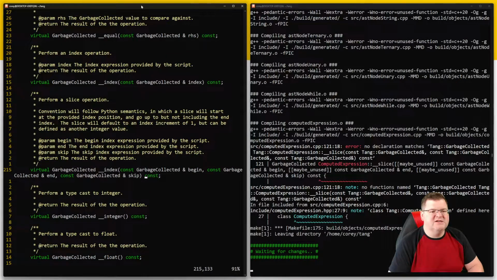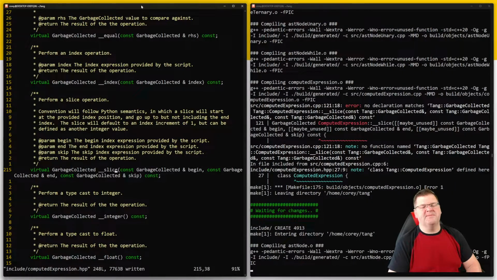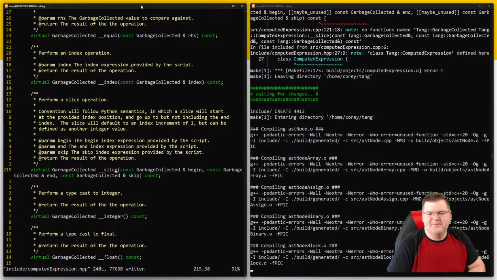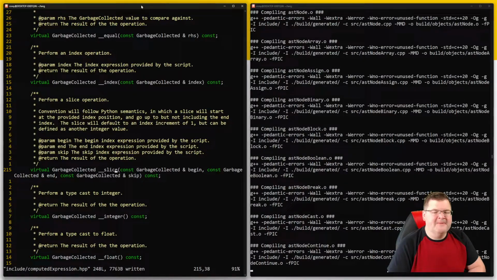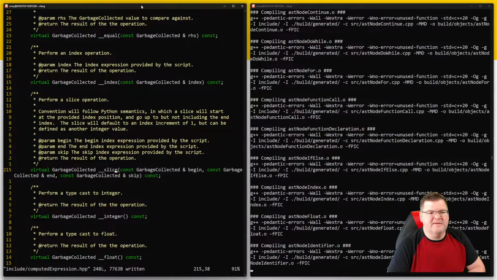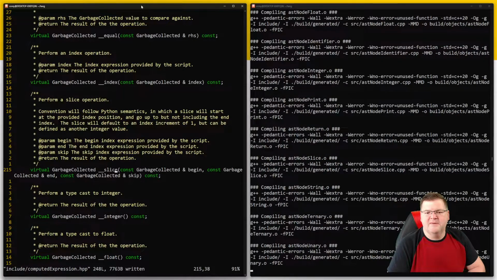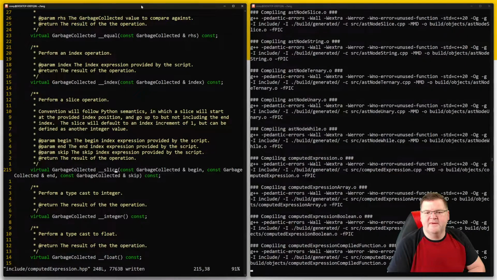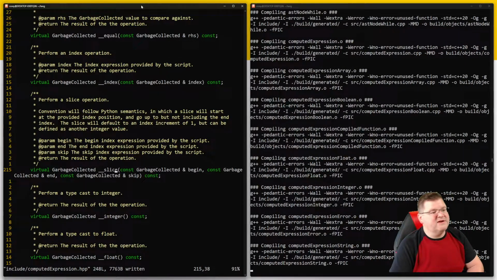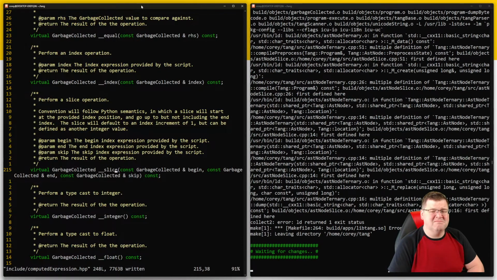Do you see it? I didn't change the name. Right here, this should be slice. I was going to complain that we haven't actually written the AST node slice.